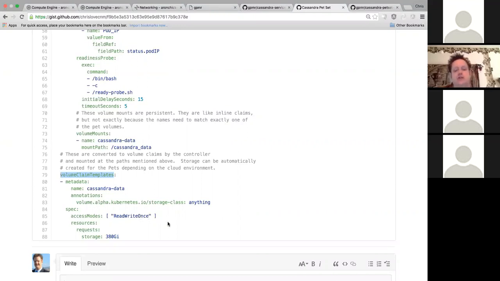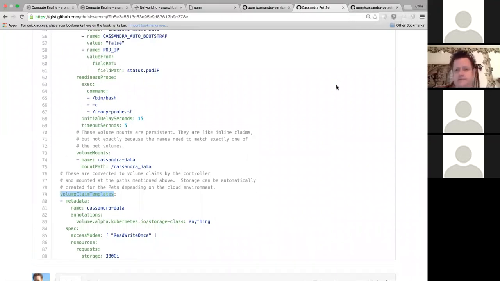You're able to use the volume claim templates as usual if you create your own storage points, and the deployment will automatically pick those up. The configuration I actually recommend is using emptyDir and using local SSD on your node itself. That's probably the most performant you'll get, specifically in the cloud, and it's recommended by folks at DataStax. Any questions about the YAML that we have here, and specifically what a pet set is and how it impacts your deployments?